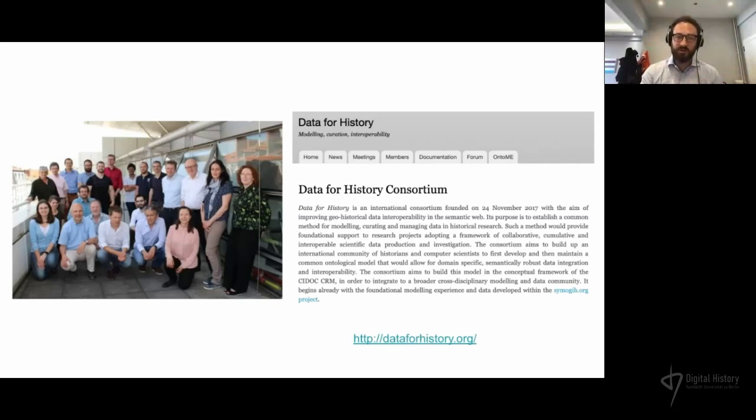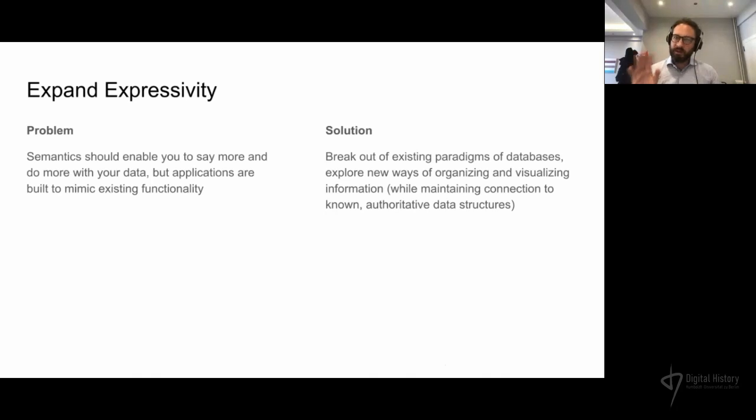I will take three more minutes than I'm supposed to, probably. I've already made this point, but I want to remake it quickly here. Semantics allow you to have much more granular, much more accurate representation of your information, as opposed to being stuck in some preset forms that you have to fix your data into. But we still haven't done enough work in figuring out ways to take advantage of that granularity of data in order to give means to scholars to create data in a natural and useful way and query it so that they don't need a degree in knowledge representation to understand the data that they've made.